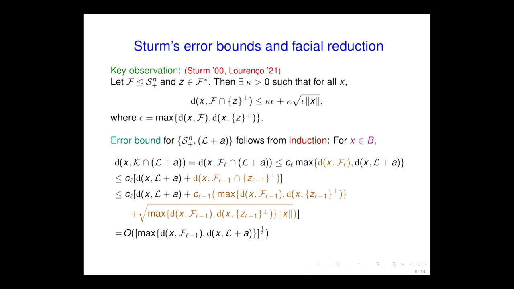Okay. And now you see the induction, because we just went from FL to L minus 1. And well, with an additional 1/2, which comes from, now this is very important, the dominant part in this epsilon. Okay. Square root epsilon dominates epsilon when we write the big O. So we have a square root here. Okay. Now we can just keep going. And recall that our k is just f1. So induction will give you this power, because you keep composing the square root L minus 1 times. Okay, so thanks to the big O business, we have Sturm's error bound.